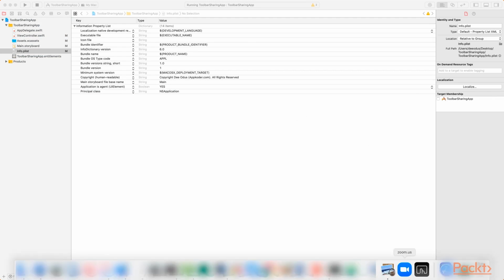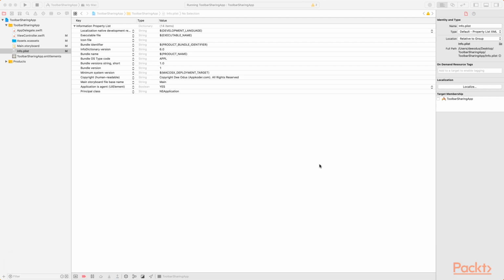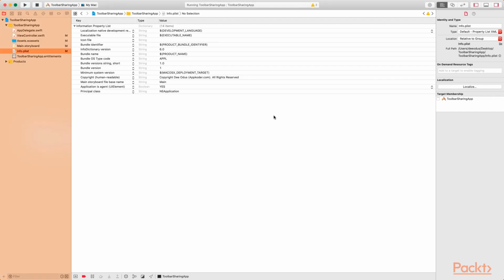At the same time, you can see now that in the dock, we don't have any more icon. Even though the application is running, we do not have any more icon and we do not have any more windows. Make these two changes to your project to remove the window and the icon, and we're going to be continuing in the next video.